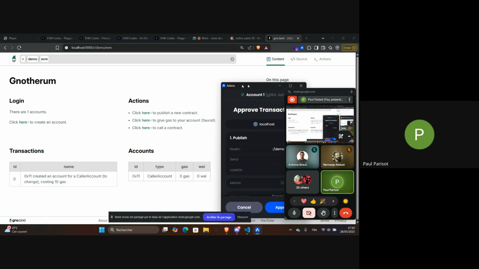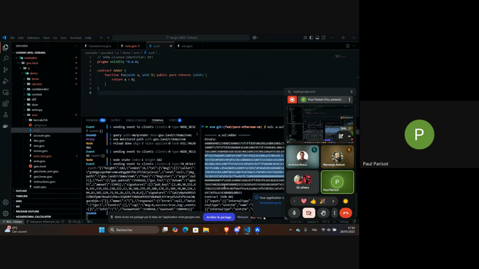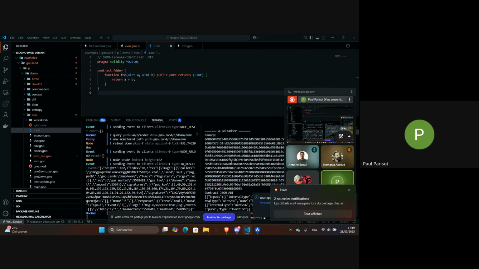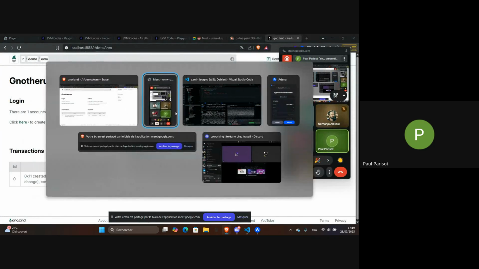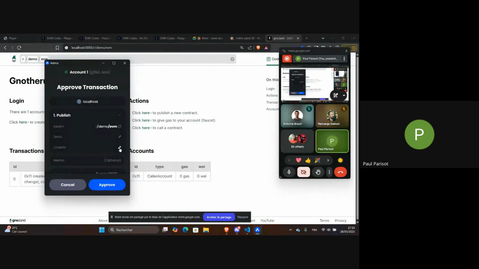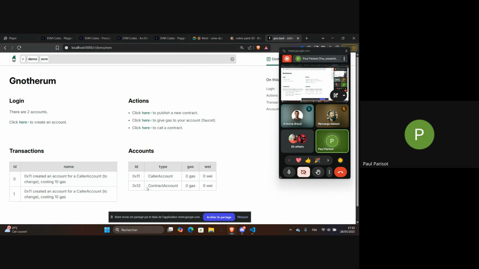Let's click here to push a new contract. And here in the code string, I will copy paste the little contract I've just created. So let me press Control-C. I don't know if everybody is seeing well. And going here in the field, paste. All right, by pushing, I will create a contract account here, which has the address 0x12. Let's remember that this contract is just our adder.